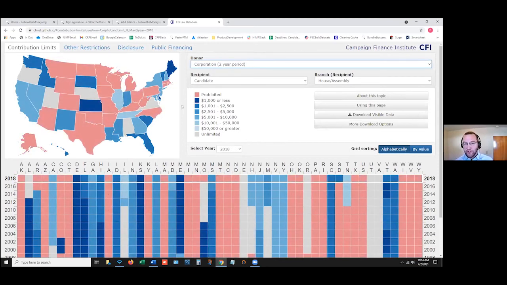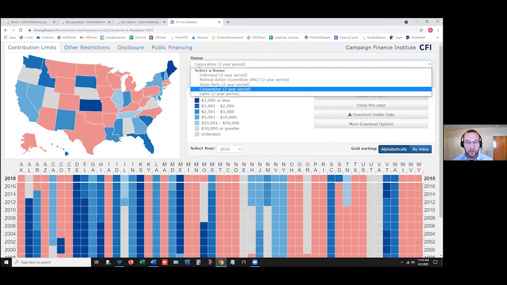This in particular, I think, is really interesting and good to be aware of. This is looking at whether corporations can make contributions from their treasuries to candidates for state house. At the federal level, when you see quote unquote corporate money, what you're seeing is contributions from PACs to candidates for the US House or US Senate or president. And those PACs are funded by individuals associated with that company, usually executives and board members. This map is showing you where the corporations don't have to do that. They can just give directly to the candidates themselves.